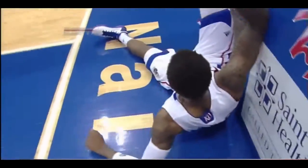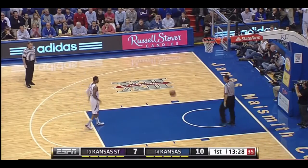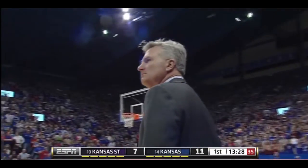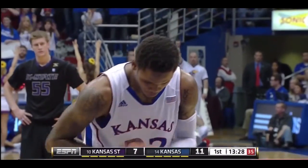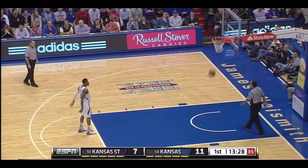Now, it's not the severity of the act. What'd you think? I don't think it's a hard foul. I don't think it was a flagrant one. I don't either. But regardless, the officials thought it was, so they got 2 free throws and ball. And so Enriquez goes out, and definitely the Wildcats are swimming upstream on the whistles right now. That's 2 on Enriquez, so he's out. Gibson has 2, and so the big men for Coach Weber are in early foul trouble.